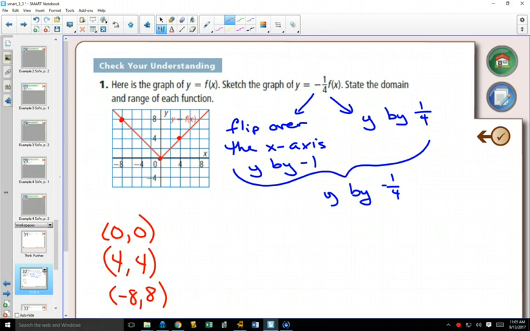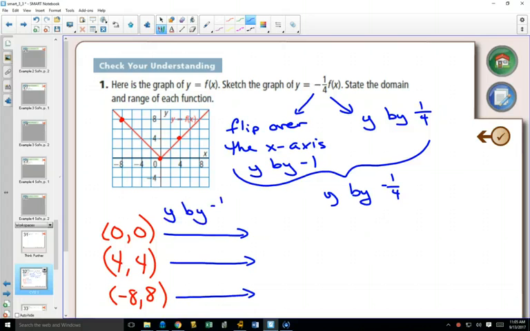And then after you've chosen some points on your original line, we're going to draw that arrow just like we drew this morning to show that we're changing that. And above this arrow, we're going to write what we're going to do to change it. And we're going to change it by multiplying our y values by negative 1/4. So what is that going to do to 0, 0?